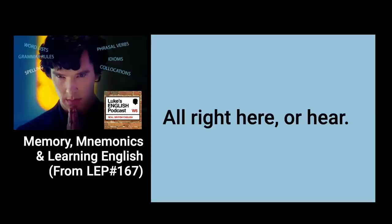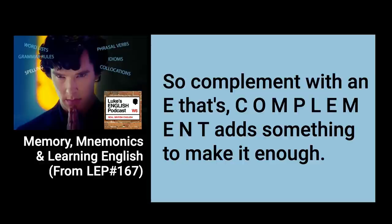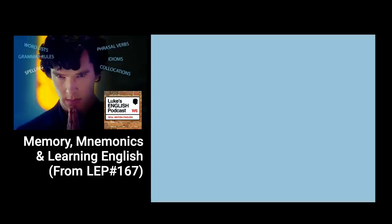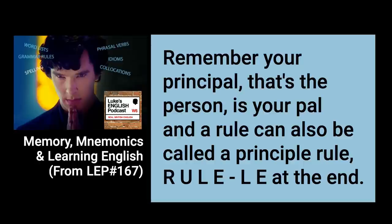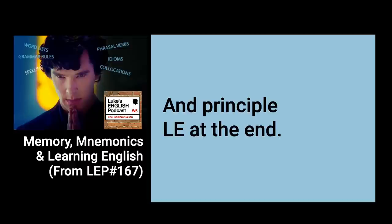Here meaning 'not there, right here where we are now', and hear meaning 'I can't hear you' — 'We hear with our ear.' So when you're listening, we use E-A-R: hear with our ear. Complement with an E adds something to make it enough; compliment means to put you in the limelight — it has the word 'lime' in it. Principle and principal: your principal — that's the person — is your pal, and a rule can also be called a principle. Rule ends in L-E and principle ends in L-E — so a rule can also be called a principle, and they both have L-E at the end. Sculpture is the work of art; sculptor is the person. Sculpture is spelled T-U-R-E at the end, and 'a sculpture is like a picture' — picture is also spelled T-U-R-E at the end.